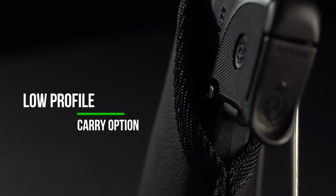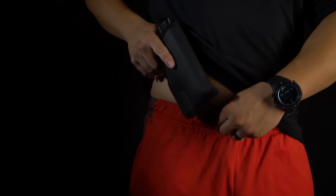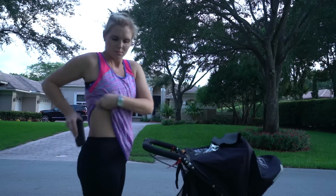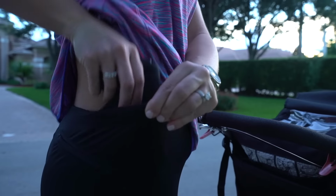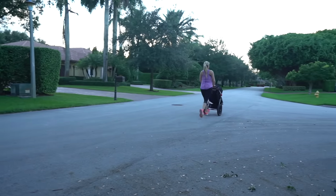Our holsters are made from superior non-slip material that is soft to the touch while providing significant grip in the waistband or in the pocket. Sticky holsters can be worn without a belt, in gym shorts, yoga pants, and sweatpants. As long as there is ample compression, your handgun will stay in place.